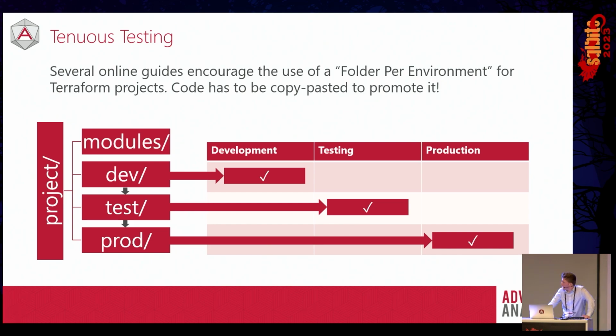But that just seems a bit suspicious to me. I mean, maybe it makes sense for deploying infrastructure. And that's where I think the actual use case for this approach is. But if you're just deploying a relatively small data platform, what this means is that your final production code isn't actually tested until it gets to production. How do you know that that copy and pasting has been done right? And unless you're going to have a dev and a test dev and a prod dev and a dev prod and a test, right, down that road madness lies, and it's not a very long road, okay?